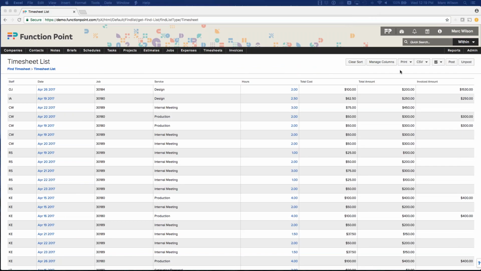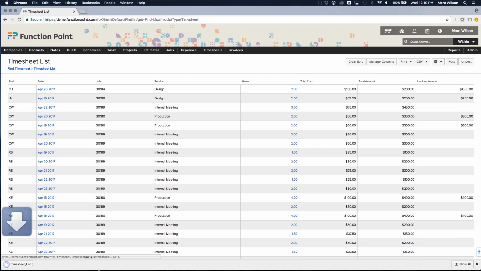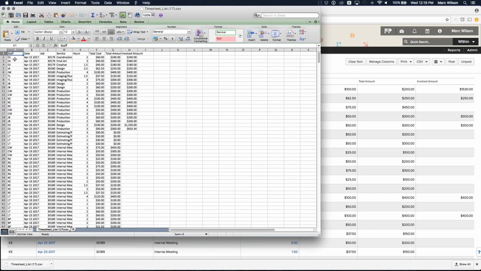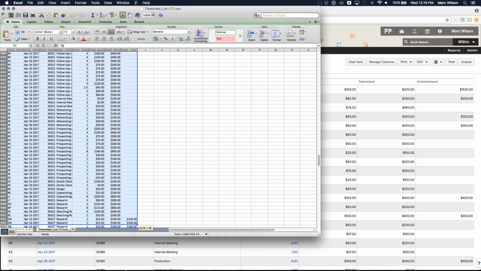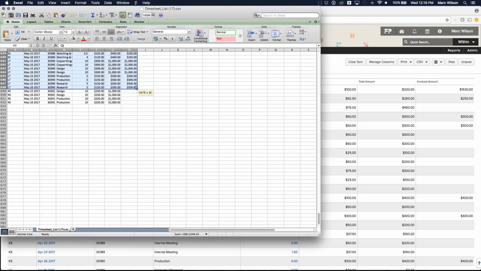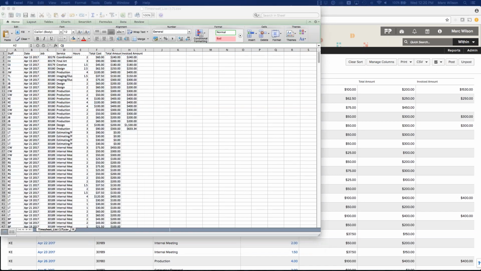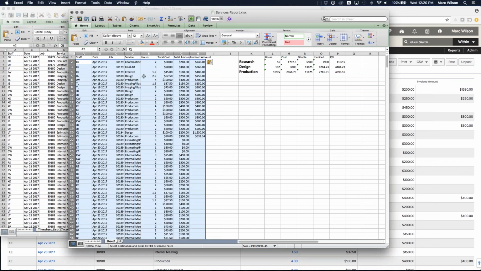Once I've created that, all I need to do at any time, it takes very, very minimal effort, is I just pull up a list of timesheets from any date range I wish, export that view, and I literally just select the whole thing. I probably have 500 entries for this last month or so. Yeah, it's almost exactly right. So select this view, copy that, and then simply paste it into my report.